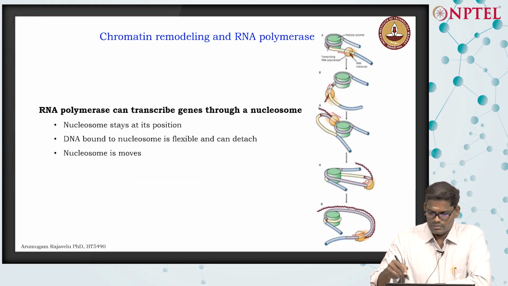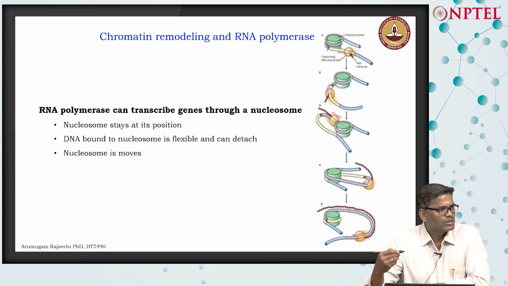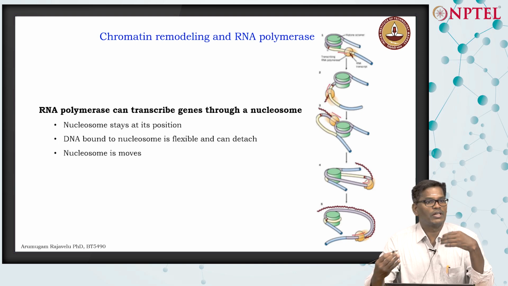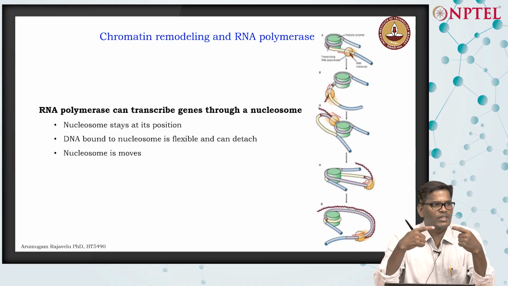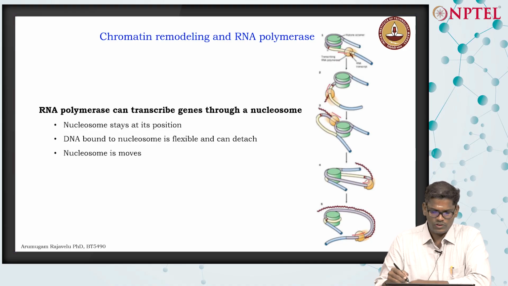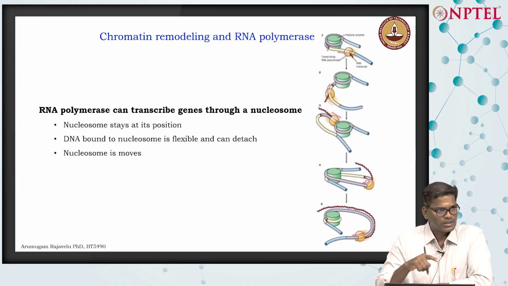Right. So this is a model to imagine how, during the remodeling process, particularly gene transcription, the polymerase travels on the DNA structures. Because we talk about gene transcription, but we never imagine how exactly the polymerase travels on DNA, because DNA is wrapped on the histone proteins, right? If you imagine how exactly it travels, this is how it travels. Of course, this all depends on the sliding mechanisms.